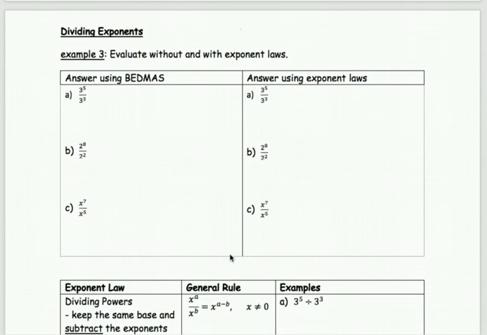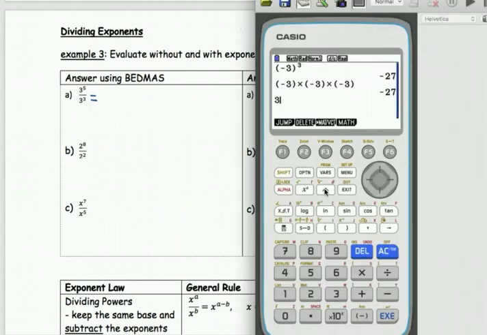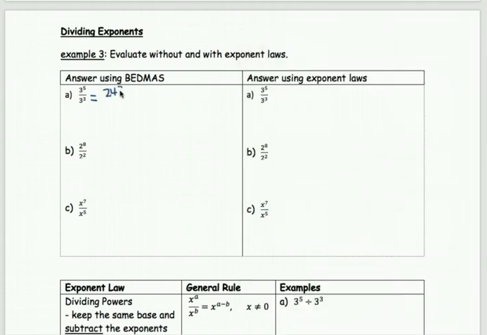Same idea with dividing. It's very similar. Again, I'm just going to go through and use BEDMAS here. So I'm going to go 3 to the 5. Calculate that, I get 243. 3 to the 3 is 27. When I take these and divide them out, my calculator gives me 9. So I had to do 1, 2, 3 calculations. Right? So 2 to the 8, that's one calculation for the top. 2 to the 2, calculate that at the bottom, and then divide it. That's the third calculation, you get 64.